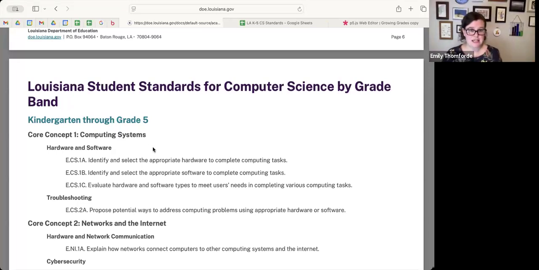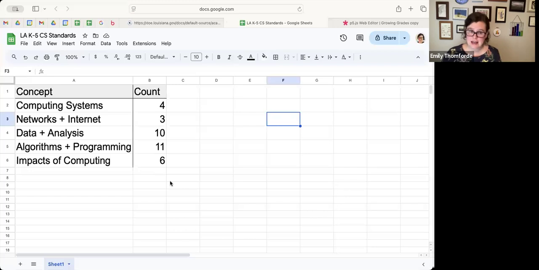So once I've gathered my data, the next step is to arrange the data in a way that can be formatted and saved. Here I've decided to make a T-chart. For each concept, here is the count of the number of standards. For some people, a T-chart is enough of a visualization. If you're used to looking at numbers, then maybe you can get a story out of this, maybe a conclusion. But most of us need a little extra help in the form of a data visualization.